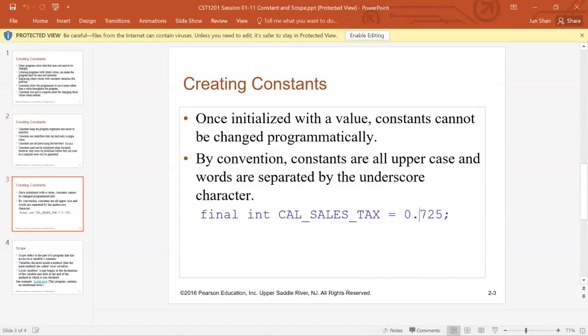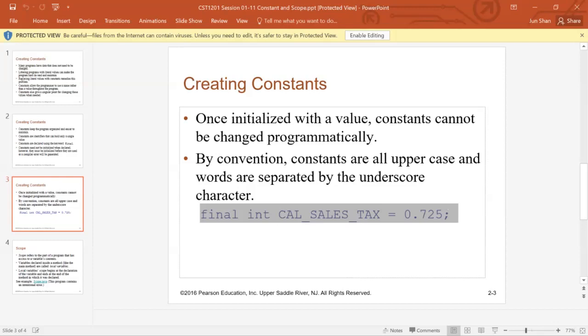And by convention, constants are all uppercase, and the words are separated by the underscore character. So this way, instead of using 0.725 everywhere in your program, you use this constant name. When you need to change this tax to 0.8, you change that in one place. You don't need to go over all your program to replace it.